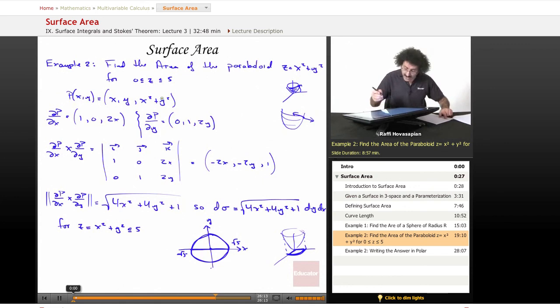So in this particular case, our x is going to run from negative radical 5 all the way to positive radical 5. It's going to go from this point to this point. And our y value is going to go from, our y, the height is going to change. So y is going to run from negative radical 5 minus x squared all the way to radical 5 minus x squared. And that comes from if I move this x squared over here and if I take the square root, I get y explicitly in terms of x. Because remember, again, I'm integrating with respect to y and I'm integrating with respect to x. So I have to know what x does and what y does.